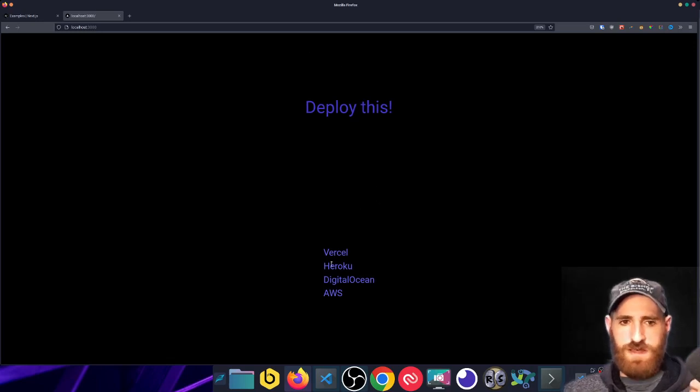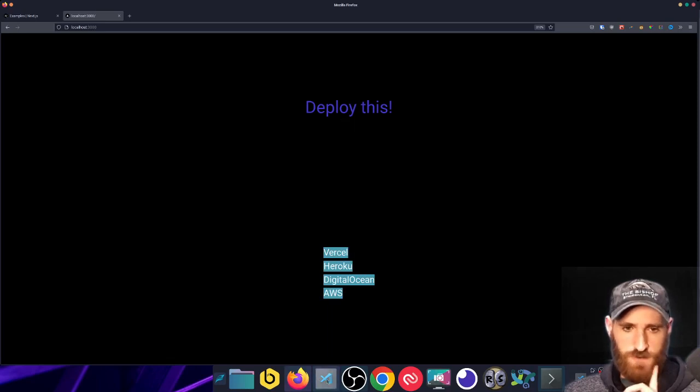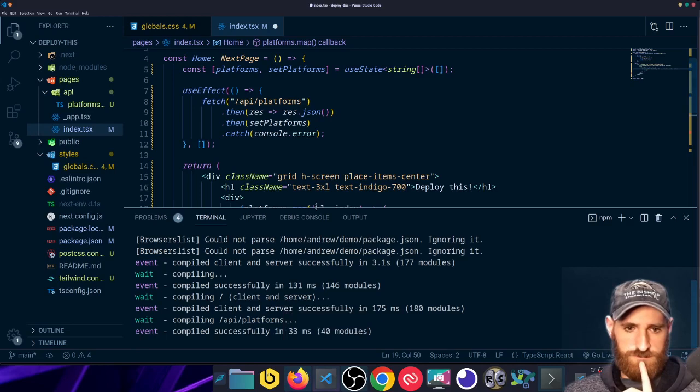Oh, I was like, why are these spaced so far apart? Because I've got this as place item center, and they're not the same child element. They're two distinct sibling elements, so they're going to be spaced pretty far apart. Let me adjust that real quick.